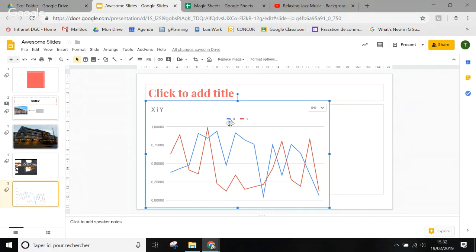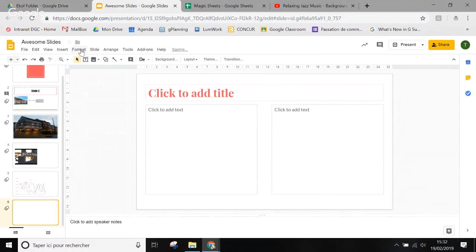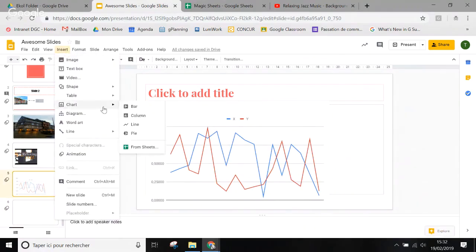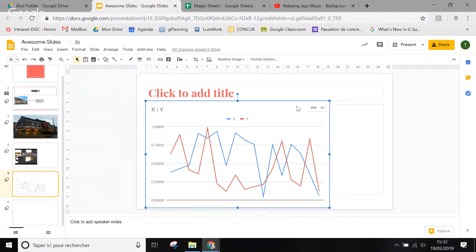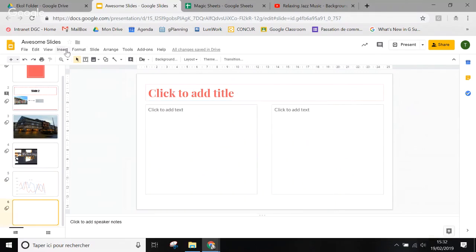This is so convenient. You don't need to make a screenshot of your chart and then copy it in your slides. All you need to do is to call it back from your sheets from here, insert chart from sheets, and then click on update to get the latest data. This is so convenient.